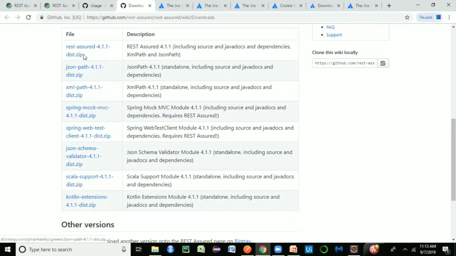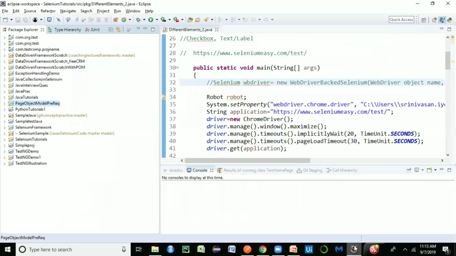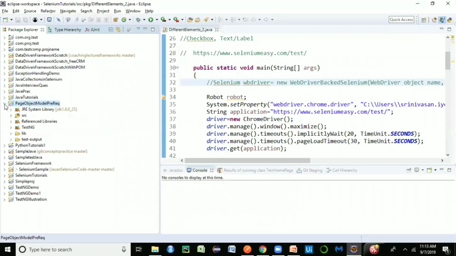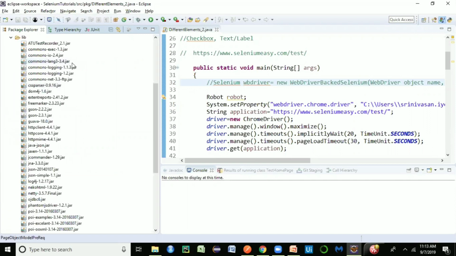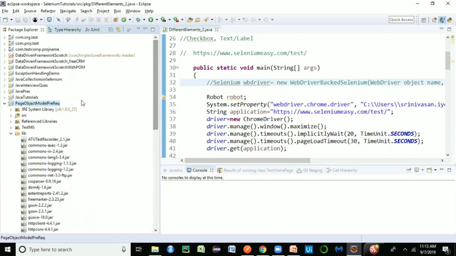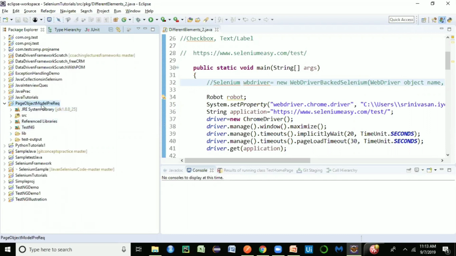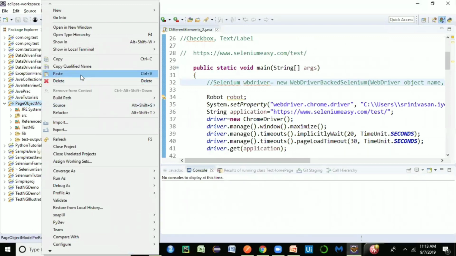Make sure that once you download the zip file, you extract it, and there might be some other subfolders within the zip file, like a lib folder or some other folder, etc. Just ensure all the jars present in different subfolders are taken together and added to our project. How to do that? I'll just show you as a sample. Put it into one folder called lib, which would be having all the jars collection, and just add it to your project like this. You can just right click and paste your lib.